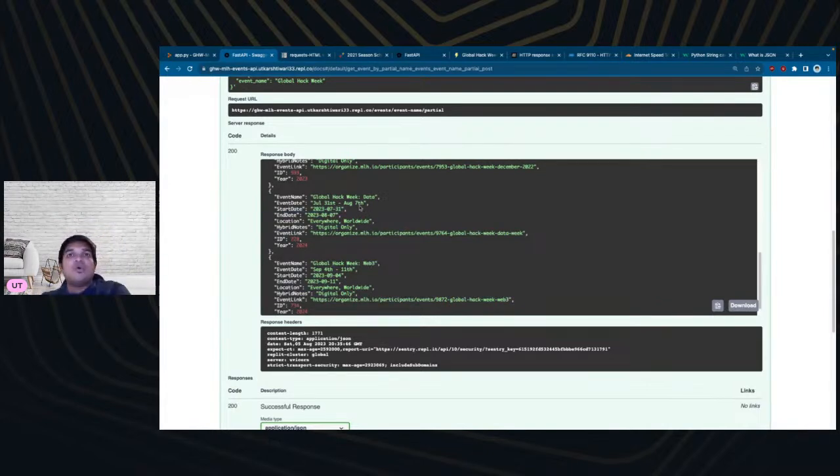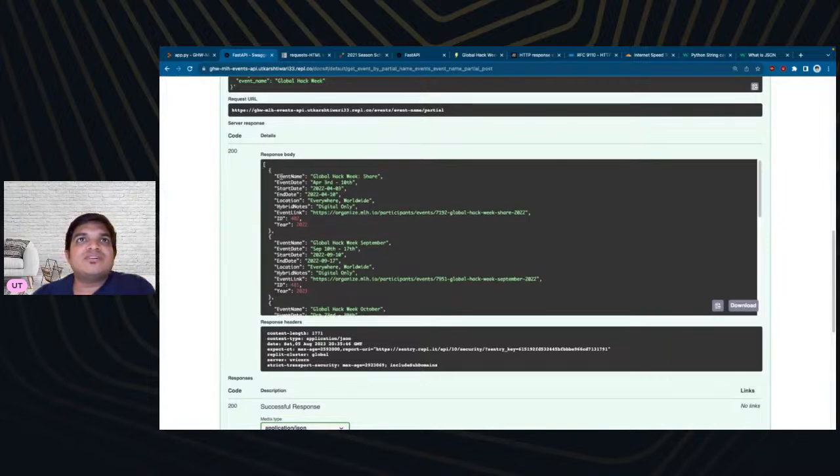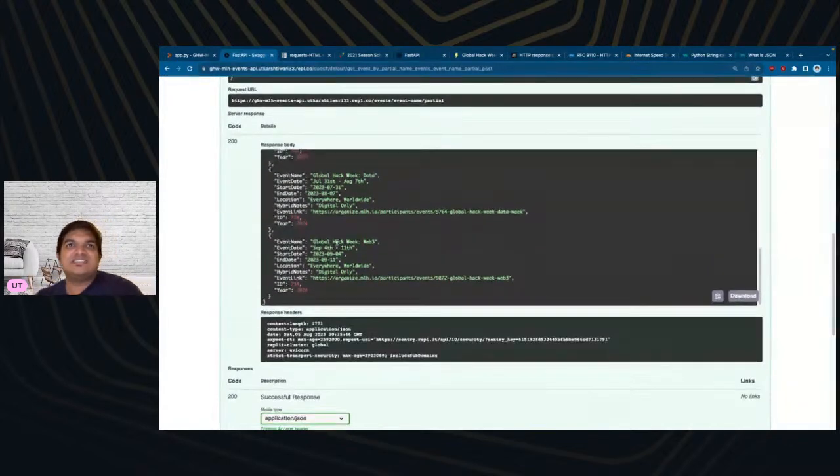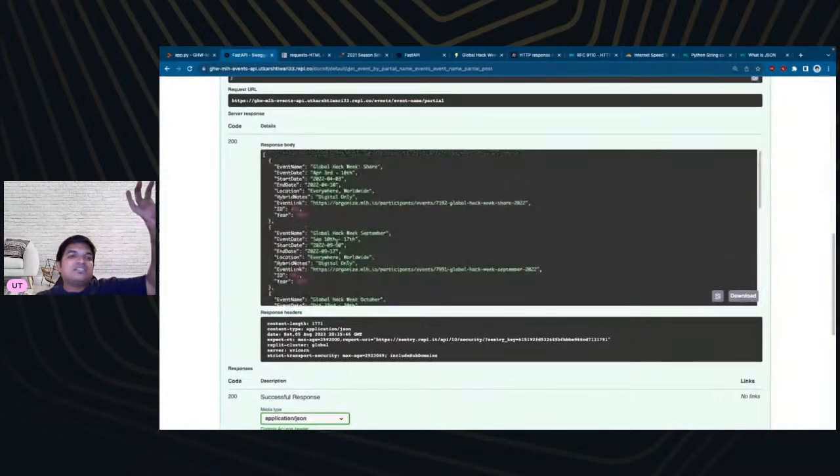Yeah, as I was saying, how can we ensure that a user gets all the GHW related data? So if you see here, we have one, two, three, four, five, six objects or dictionaries being returned.